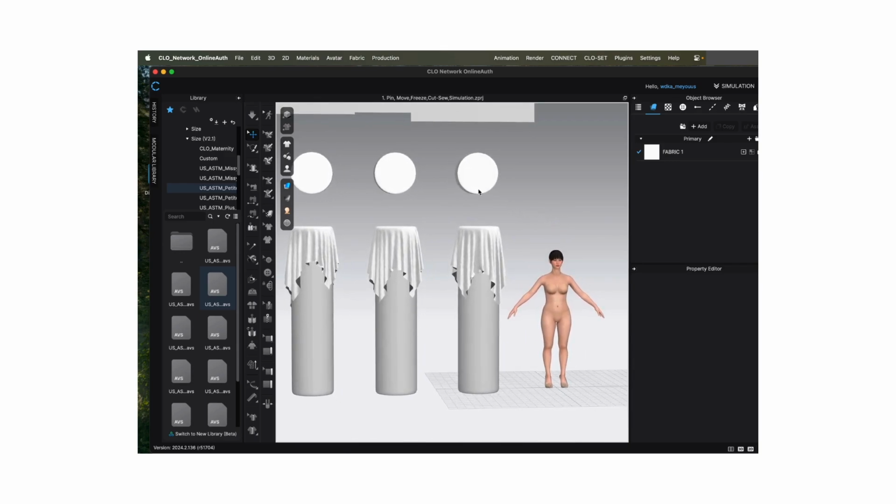For this tutorial, we're not gonna go any further into details for the customizing of the size of the avatar, but please note that there's the general sizing, which consists of petite, maternity, and tall. You also have plus size, but it is also possible to go a little bit further through the avatar button.